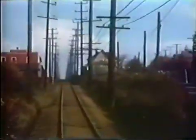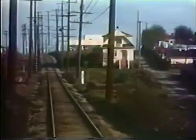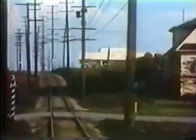There was no station at Lakeview, just a platform at the top of the hill. That was a real steep grade, and we used to have a 3-car train go up there in the rush hour every day, and boy, you could walk faster than you could climb the hill. Now we can see the powerhouse at Nanaimo Road there in the distance. And this is actually now the alley of 1st Avenue.